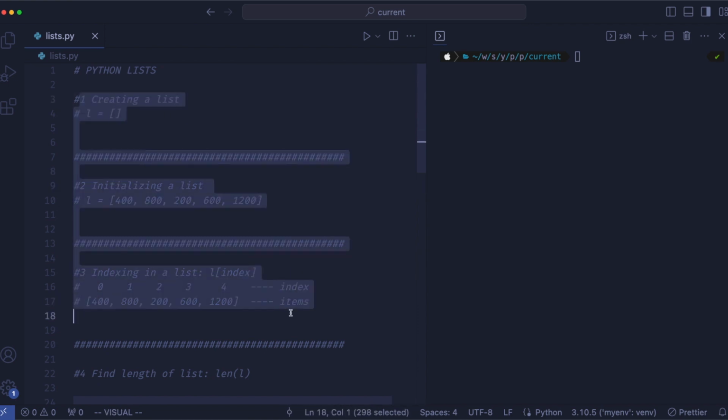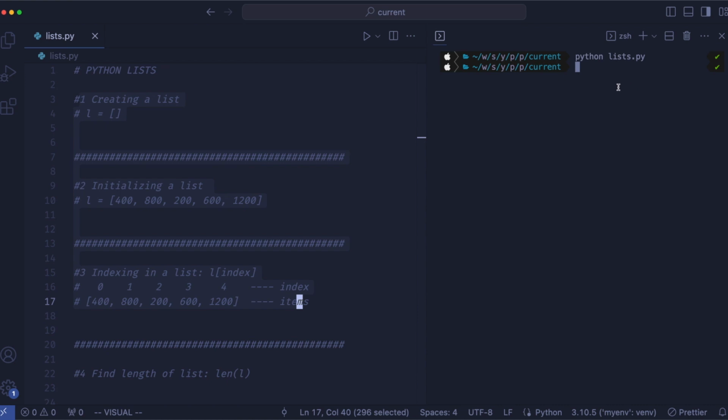One is on the left side, which I'm highlighting right now. So this is the panel on the left where I'll be writing the code. One on the right side where I'll be running the same code and getting the output for you. But right now everything is commented, so you will not see any output.